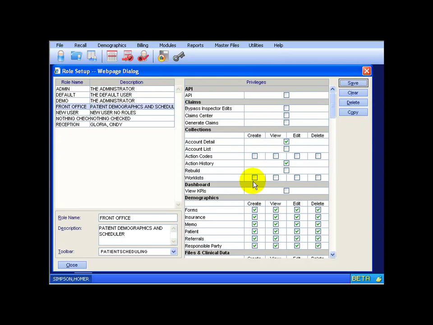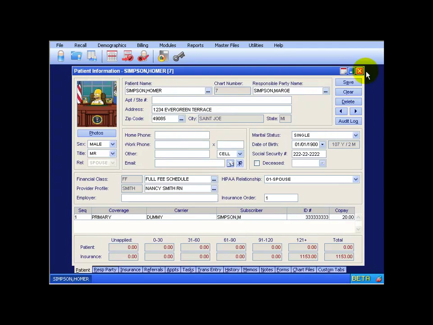Those are the users in the office who need access to the master files to be able to create the master file setup. So this is creating the work list and this is creating the action codes. Who would you like to give access to viewing the action codes or editing the action codes or deleting them? The same as the work list. Rebuilding is the option of recalculating your collection work list. So remember, Modules, AR Control Center, Recalculate Collections Work List. So again, these are the only two that I have access to, and I'm going to show you how this works. I'm going to close this down.